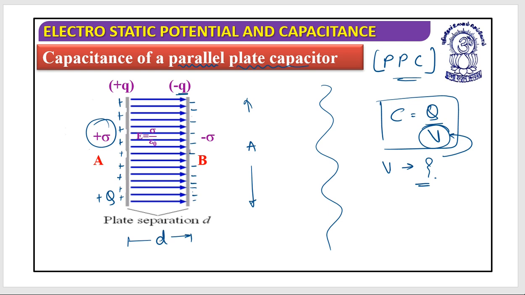We have two approaches. One of the approaches was E is equals to minus of dV by dx, and from this we can calculate it's an integration of minus of E dot dx. This is the first approach. And the second approach is if my voltage is constant or my electric field is constant, and there are no variable terms, then I can have V is equals to E into D. These are the two approaches to find out the voltage.